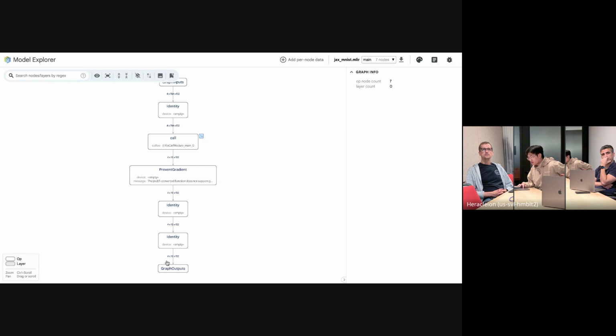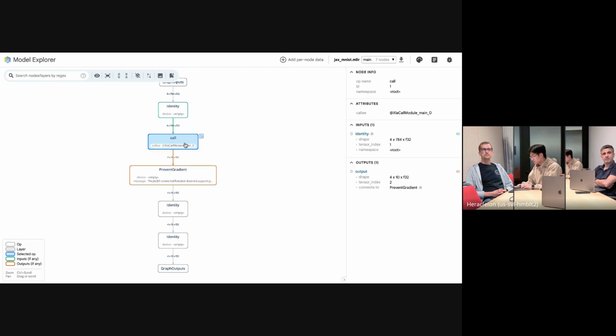In the main graph, it's a TF dialect graph, and if there is a TF XlaCallModule op, then it will deserialize it automatically and turn it into a subgraph. In this case, we've already done that, and this node connects to the inner subgraph of this model.